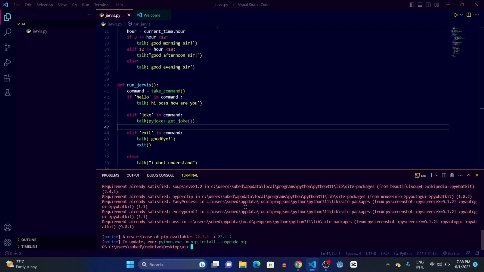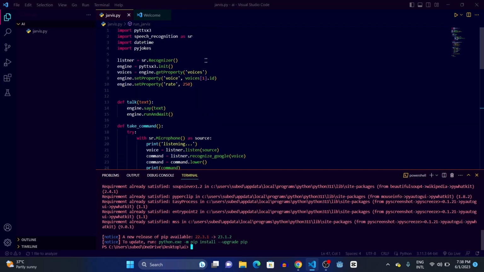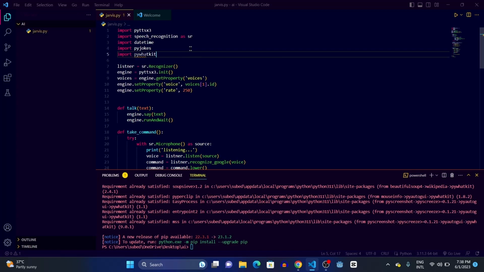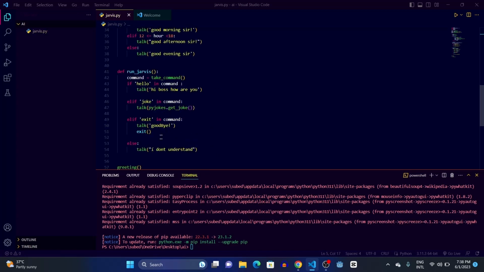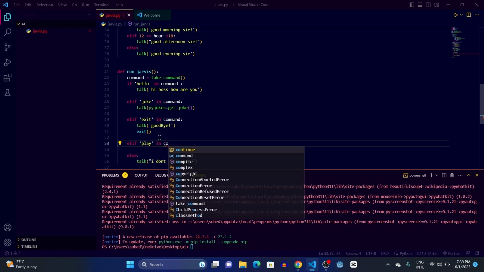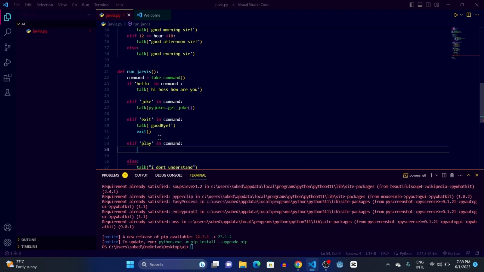Then it's going to download PyWhatKit. I have already downloaded it, so let me import it. PyWhatKit, and now whenever the user says play in command, then what we are going to do is we're going to make it talk playing plus the song name which is in the command.